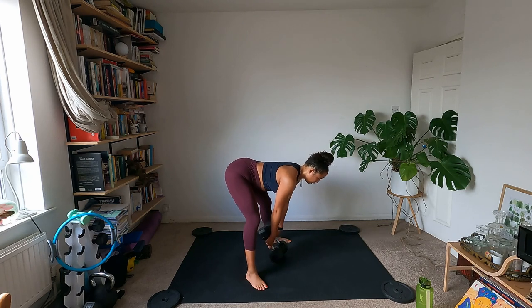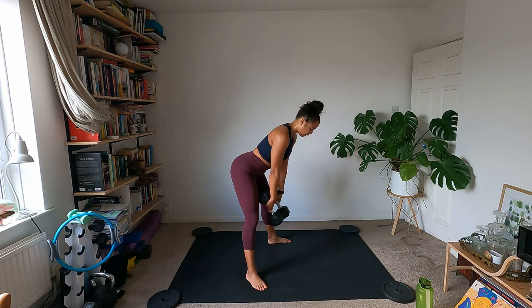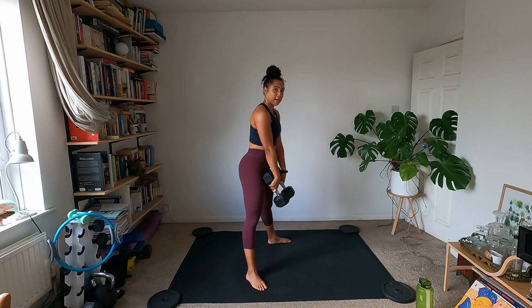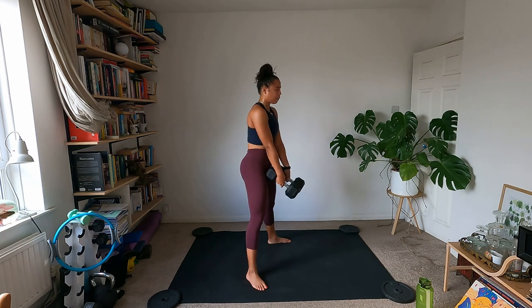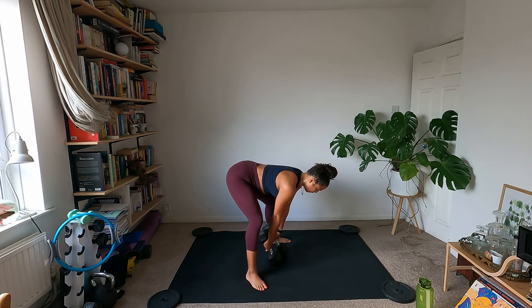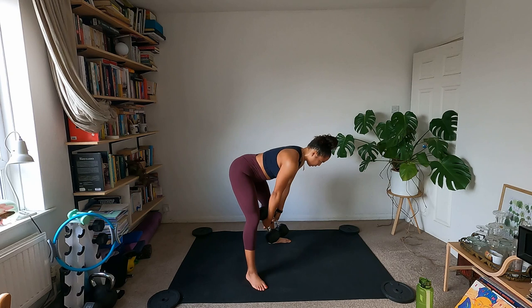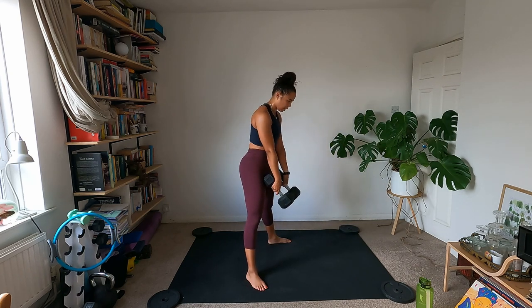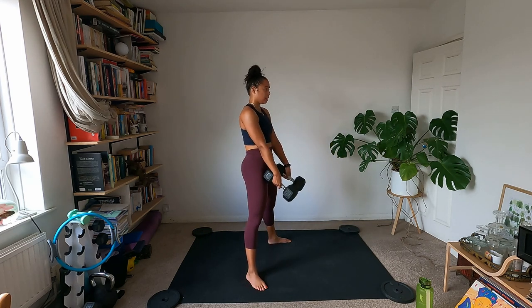Hinging back, tilt that pelvis. Tilt, so I'm bringing my chest forward, sending my hips back. Sending my hips back to bring my spine forward. That's the vibe. Almost there. Keep the core drawing in. Last time for these guys. 20 seconds.